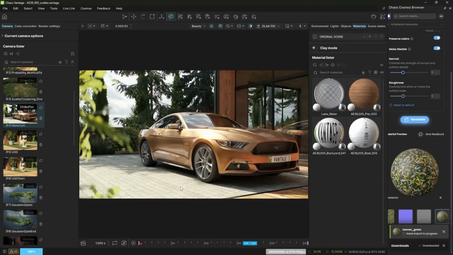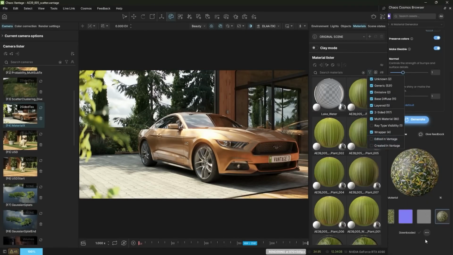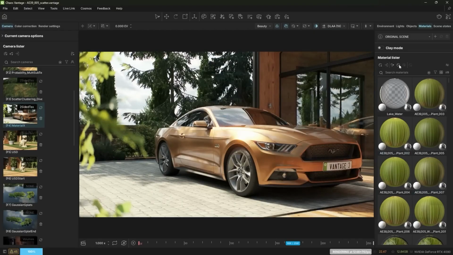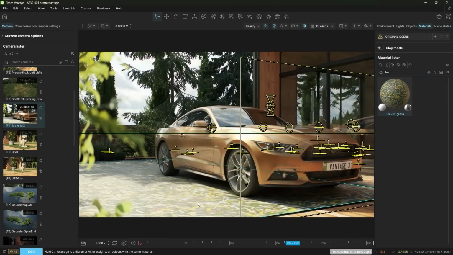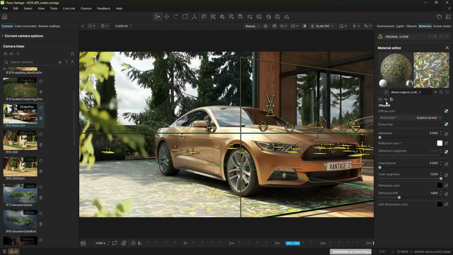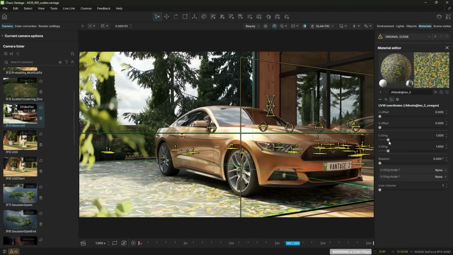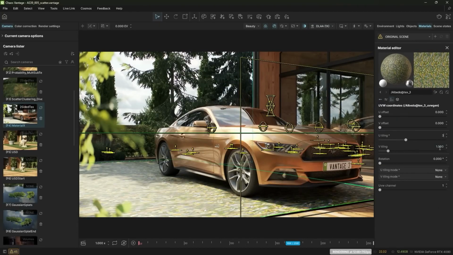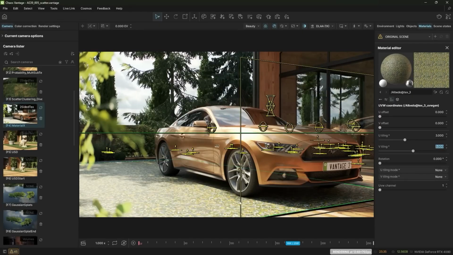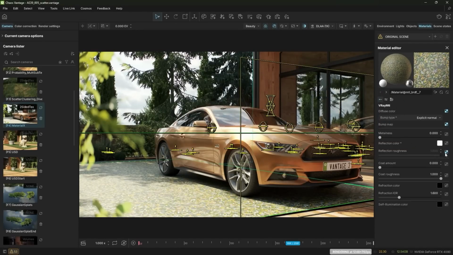Let's import it and assign it to the pavement. Now the pattern is rather large, so I'm going to tile it up to make it smaller. I can also adjust the rest of the parameters to my liking, and I'm going to lower the glossiness.